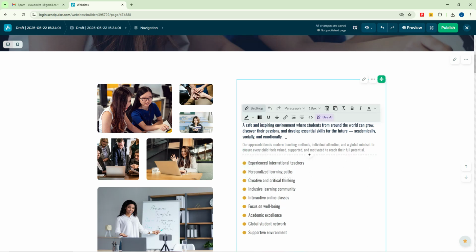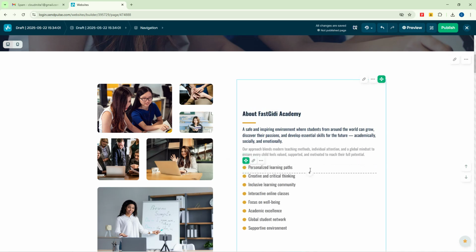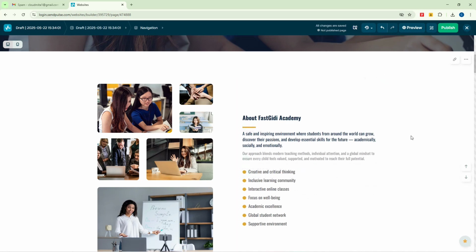Just click on it, highlight, and then change whatever you want to change in there. If you don't like this part, you can just simply remove it. Or if you don't like this part, you can simply say delete and it will go away. If you don't like this line, you can simply do a delete. Let me just click on this and you can see that I'm touching these three dots here. Click on delete, it will go away, right?